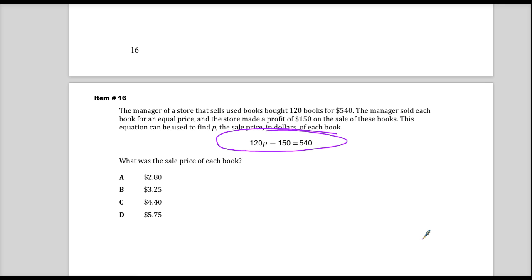What was the sale price of each book? It's showing you that $540 is what they paid for it, but they sold all of them for the same exact price and then you take out the profit that they made and it should equal $540. They want to know how much the whole thing is. But they want you to solve it essentially. There are a couple ways that you can do it.